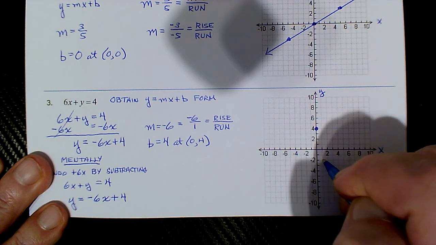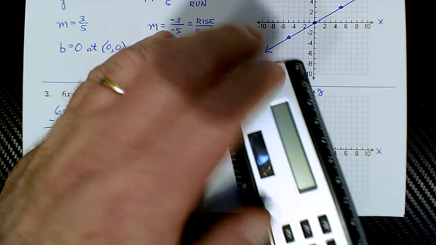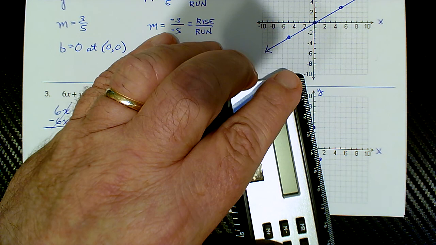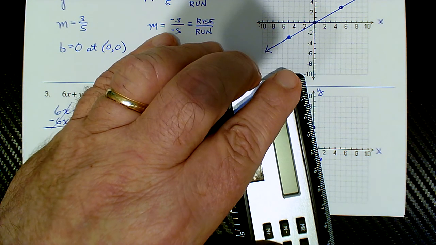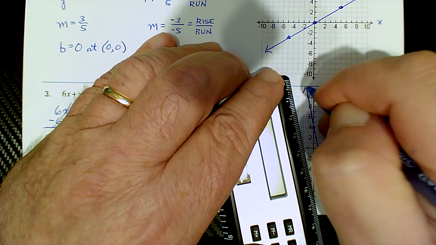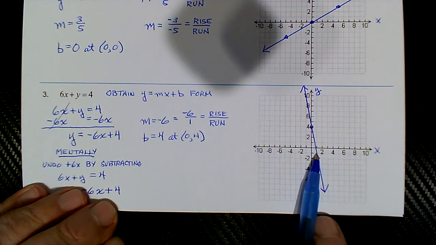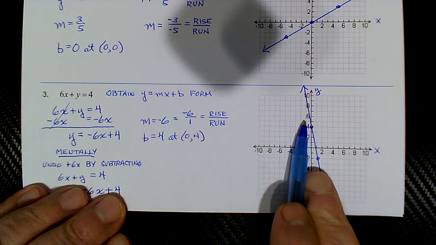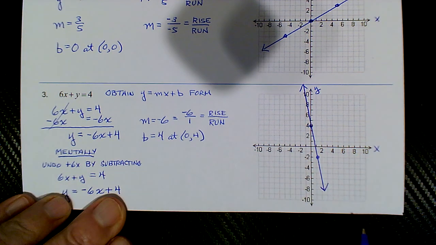And when you're doing these on MyMathLab, it's actually pretty easy because you'll be able to count the places that you're moving. After you plot your first point, you'll be easily able to count, up or down, how many units, and so on, in the graphing tool in MyMathLab. Okay, so I'll label the equation y equals negative 6x plus 4.